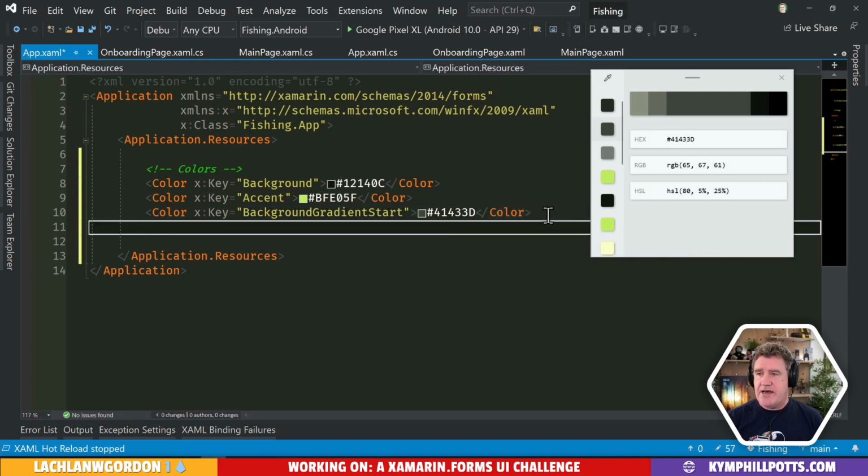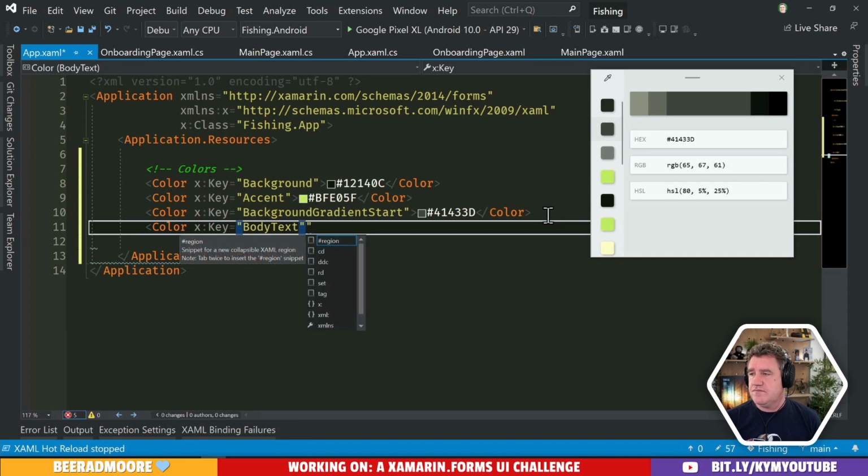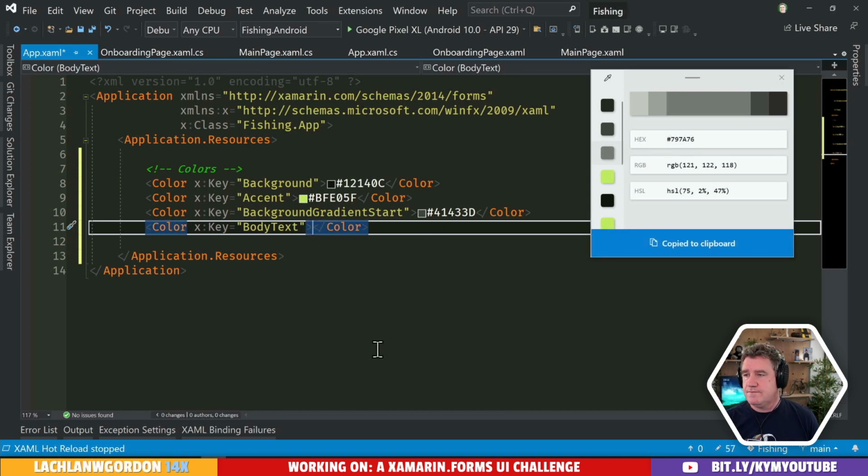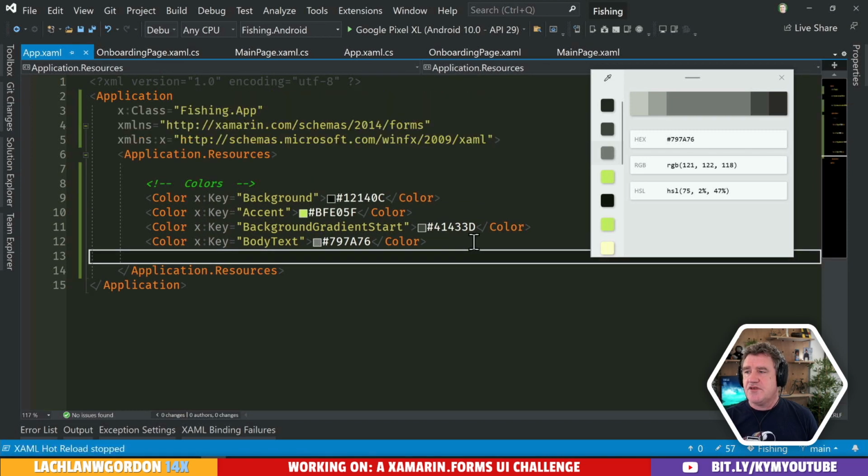And then we're going to have body text, and that is going to be this color here. All right, so we got some colors, so we can start putting that onto our page, which is cool.